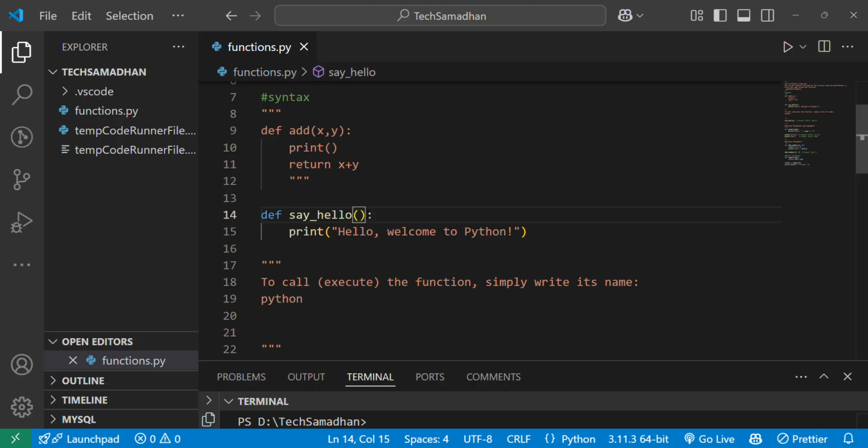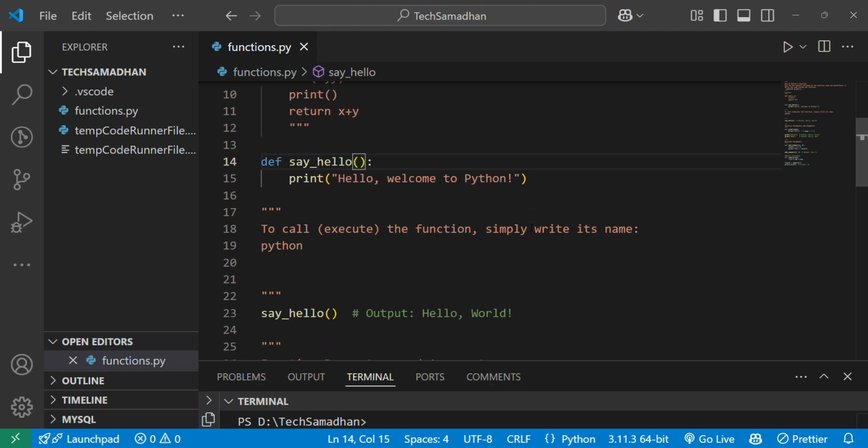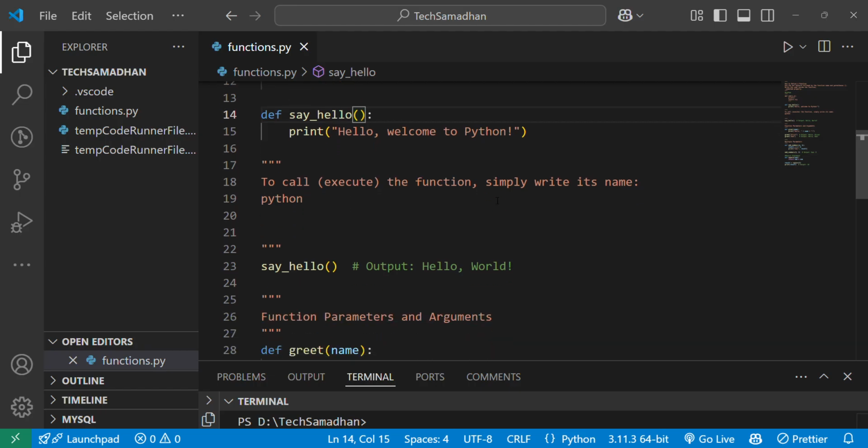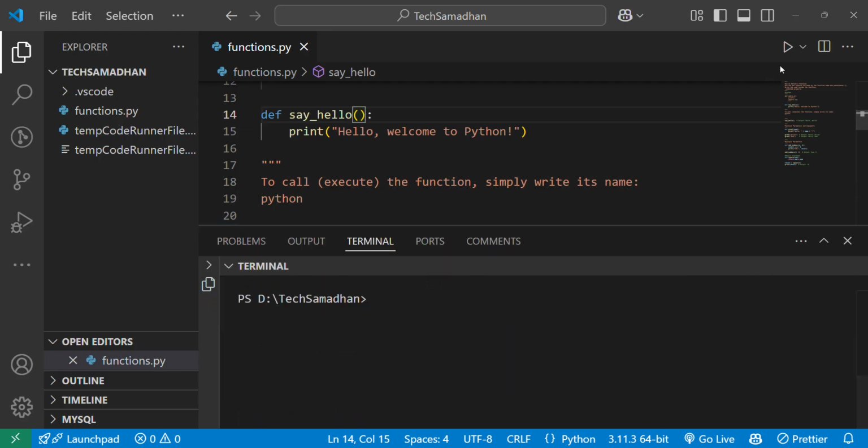Now how do we run this? How will our output get printed? For this, to call or execute the function, simply write its name. I will show you.